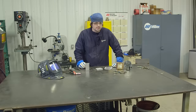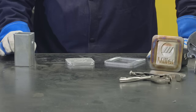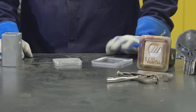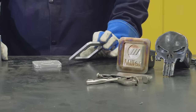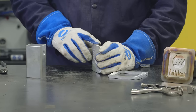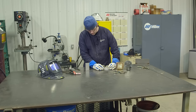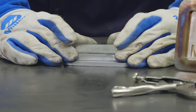Now we're doing the aluminum trailer hitch cover — very similar concept, same layout, same cleaning. You want to keep the steels and the aluminum separate: stainless separate from mild steel, and aluminum separate from both. We clean it before the weld. This time, instead of welding the two pieces together first, I tacked it up and I'm just going to lay it down and put one bead over both pieces — it should penetrate into both of them.